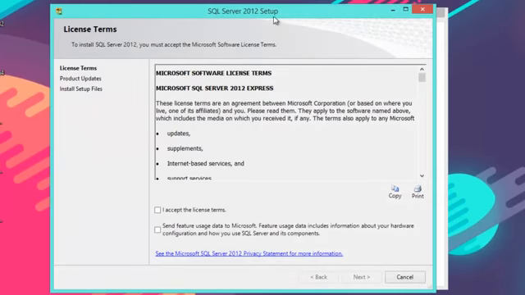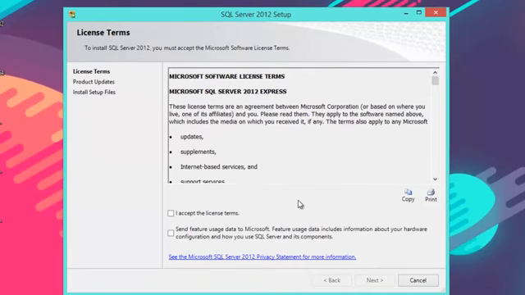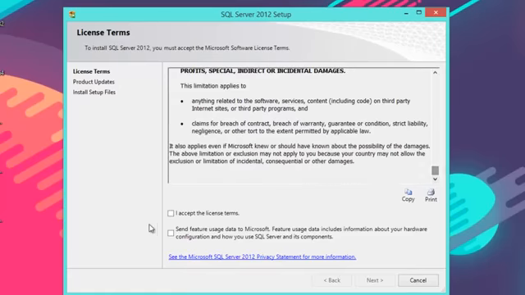Once it finishes processing, this window should open up. This is the license term. If you had the time, you could read it, but we're not going to do that now. We're going to put a tick by accept license term.